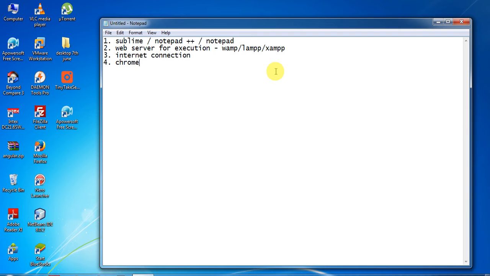Let me first show you the Angular homepage, how it looks.